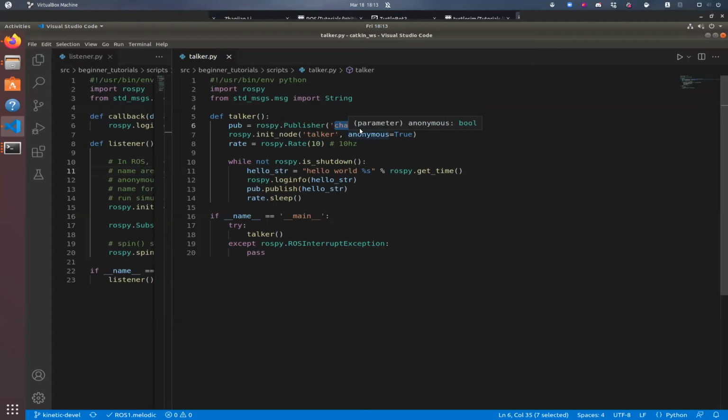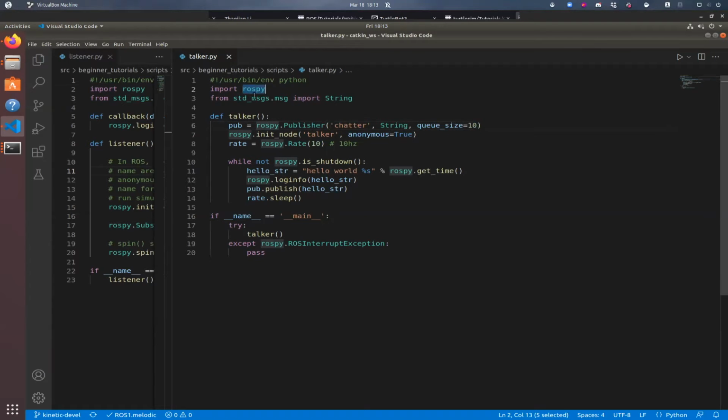Now this topic can only handle one kind of data. So you want to tell your code what kind of data you're going to publish on this topic, which is called string. In this case, we are passing a string on this topic. This is a queue size, which is kind of a buffer. It will store up to 10 messages backlog. So far so good. This is how you create your publisher.